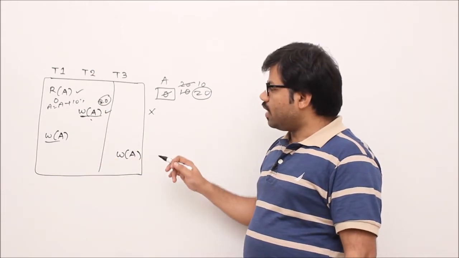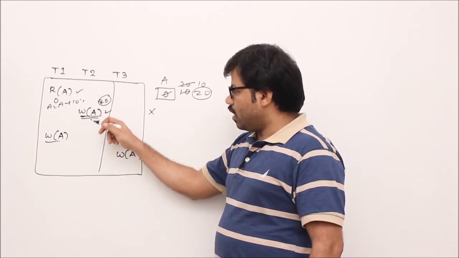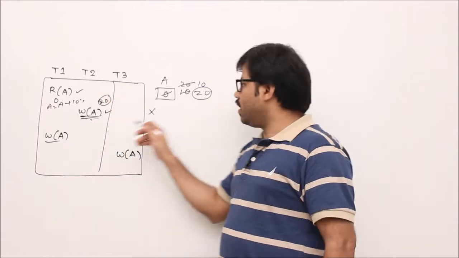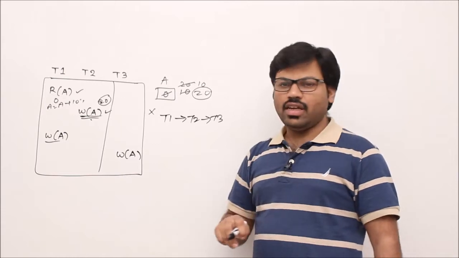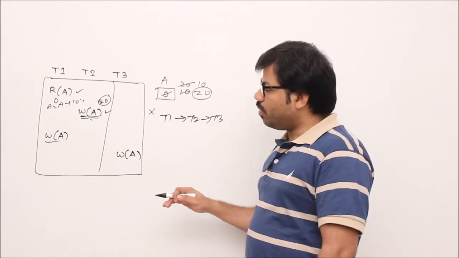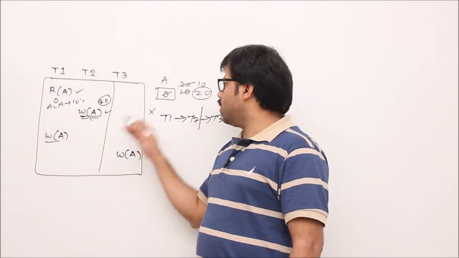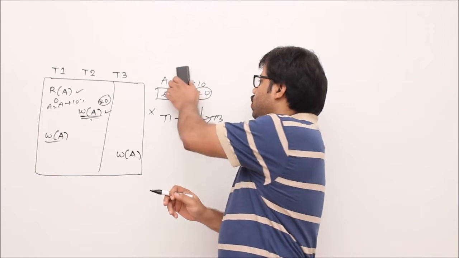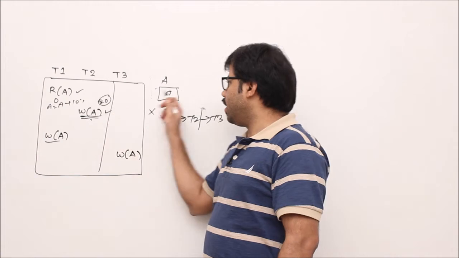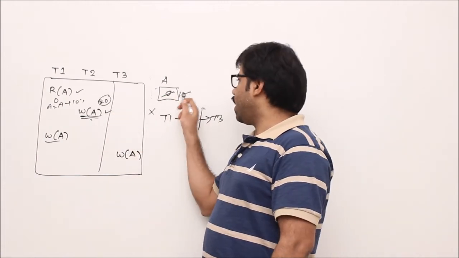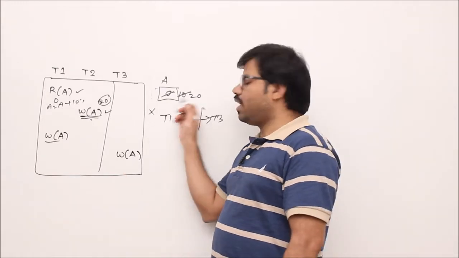So my suggestion is, however, this is a blind write. Whenever you write, for example, let's say this is the way your transactions have been executed: T1 followed by T2 followed by T3. That means timestamp based ordering. Then what will be the result? Only focus on T1 and T2. If you do T1 entirely first, then you will be making it 10, correct? I show here again. A has value 10, initially 0. If T1 is entirely done, it will be 10. Then if T2 is entirely done, it will be 20, correct? But what is happening now? It is now becoming 10.